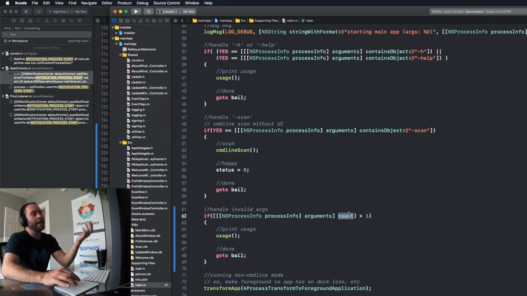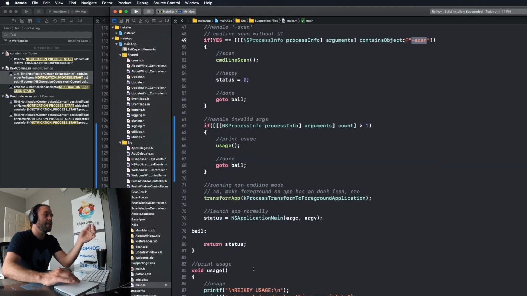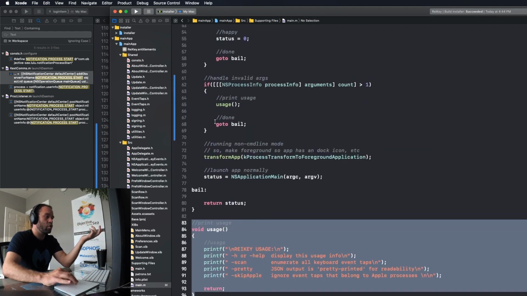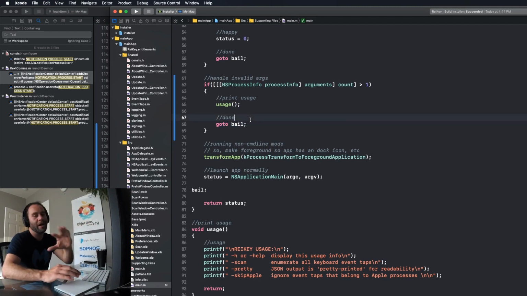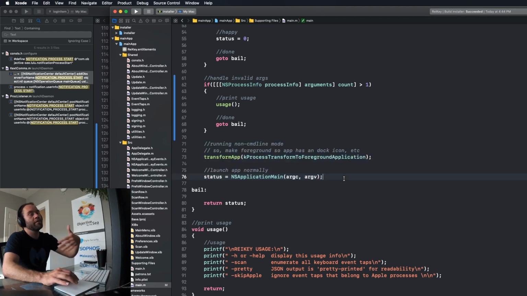But hopefully this illustrates how we can check the command line arguments, do some parsing of them, and if there are, in this case, any more than one, and it's not either dash scan or dash h or dash help, we will simply print out the usage statement, which is right here, and then we will bail. Bail just jumps down to here. I use gotos. I know this is super controversial, but for me, it's a very clean way to exit out of a function if there is an error or if I'm done with all the logic. Yes, you could use if-else and other logic constructs, but in my opinion, that gets complicated, but we're not going to argue that today. So if the arguments are invalid, we print out the usage to standard out, and then we bail, which jumps over the logic which would have displayed the UI.